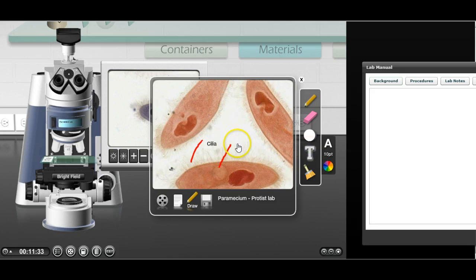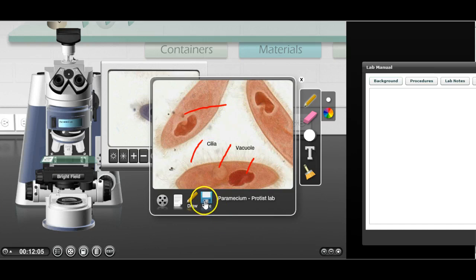I'll type in the name of that one. Vacuole. Here's the macronucleus. So I can do the same thing and type in macronucleus. Here's a micronucleus right here. And so on this photo, I happen to have all 4 parts that I'm looking for right in one photo.